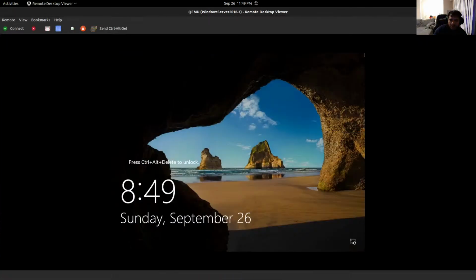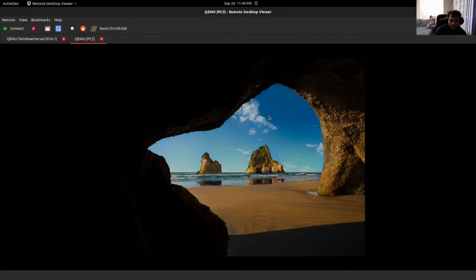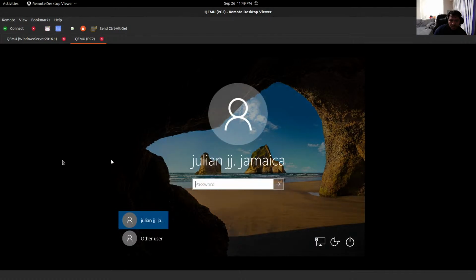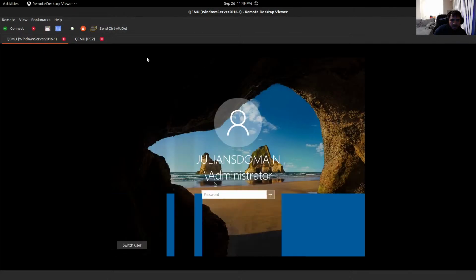Let's go back up here and let's open this up. Okay. I have it connected to the domain already. This is where I created the domain.